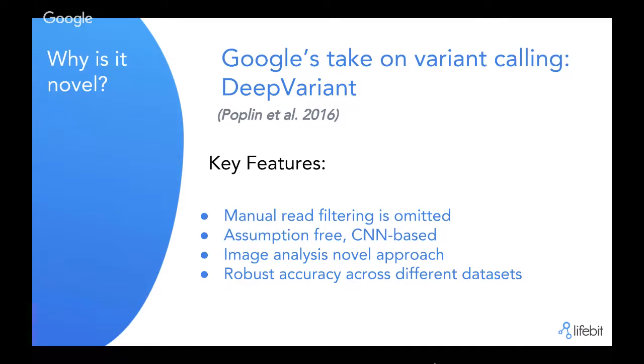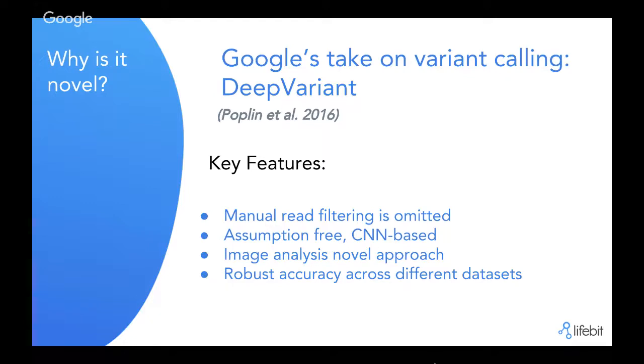And as I already mentioned, some of the key features that DeepVariant provides: one of them is that you don't need to do any kind of manual filtering along the process for variant calling. You get that straight away. And it's kind of assumption-free, because you can train on a large data set, and the model can learn a lot of dependencies in your data, and can be trained even for specific species.